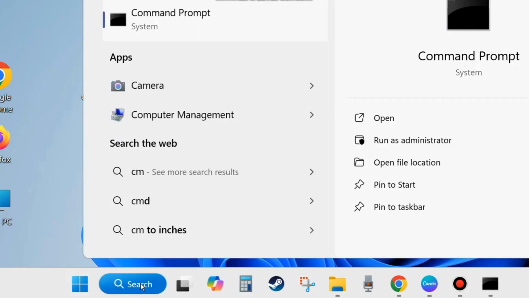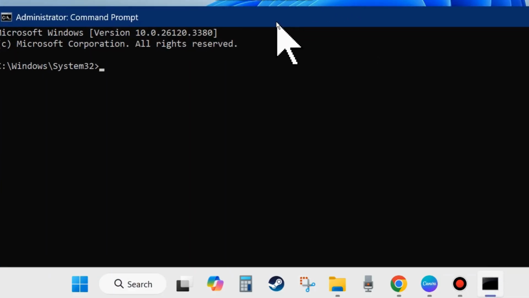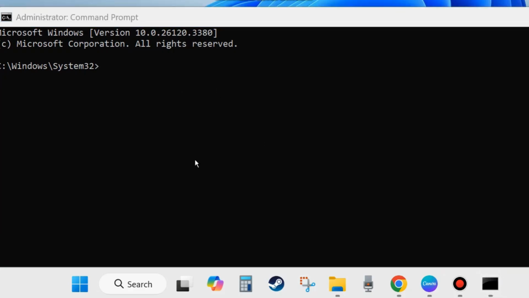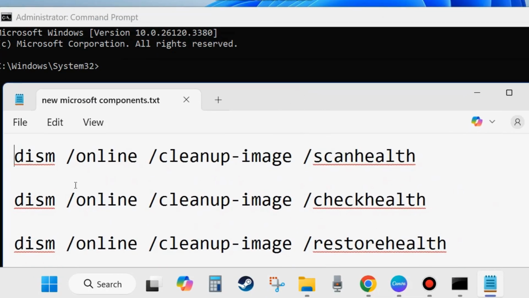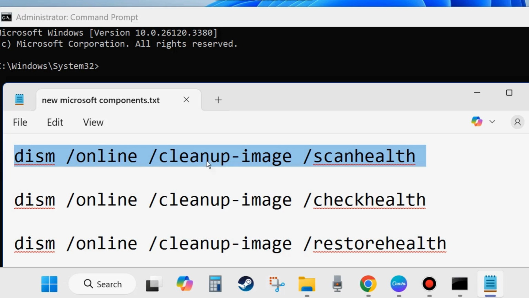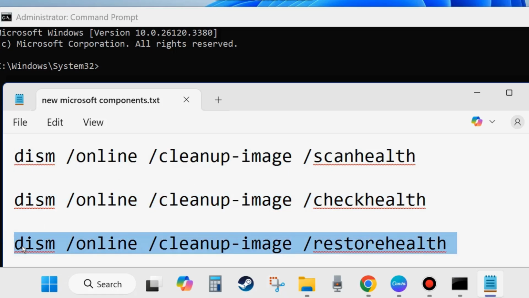Again, go to Windows search and type cmd and open command prompt Windows, run as administrator mode. In command prompt, execute these three DISM tool commands as shown on screen: DISM online cleanup image scan health, DISM online cleanup image check health, and DISM online cleanup image restore health.